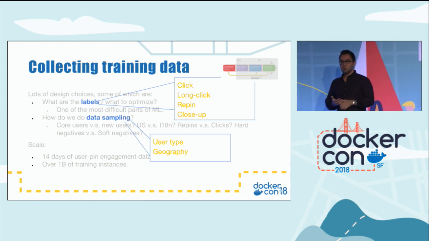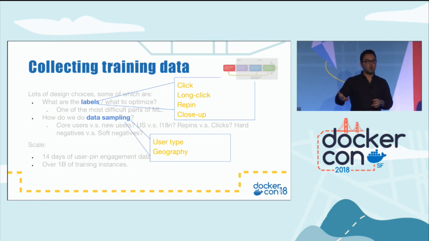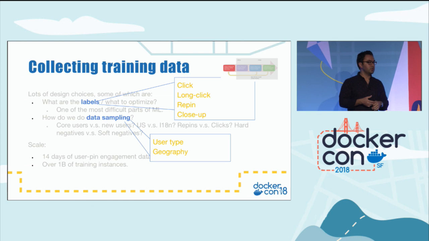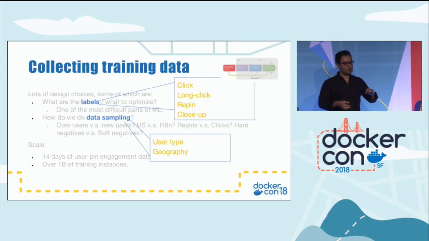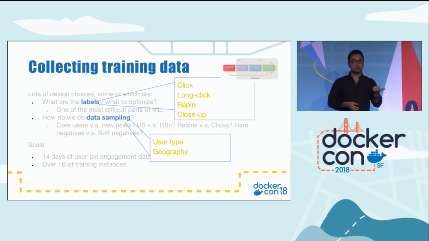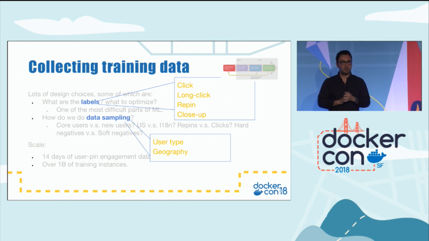So in Pinterest setting, we don't want that because the growth of your product depends on how engaging it is for new users and how well you are able to retain those. And not all new users are from the States. So that's why we have quite a few stratifications behind both user types and also our geographies. And we make sure that we represent them by certain percentages in our training data.